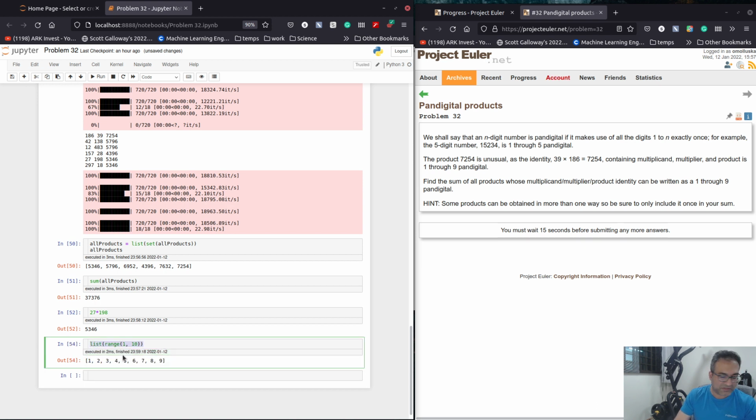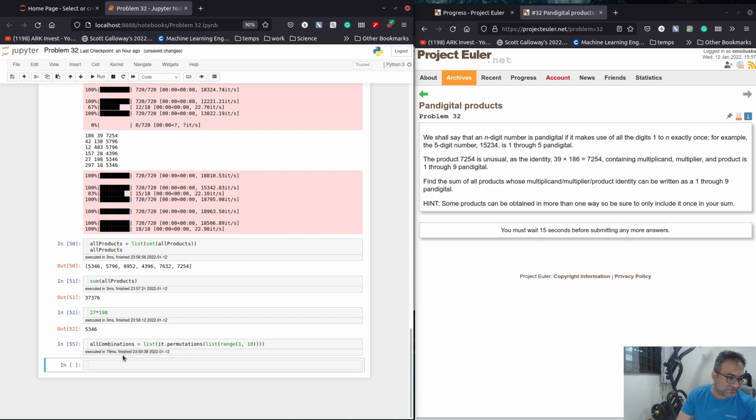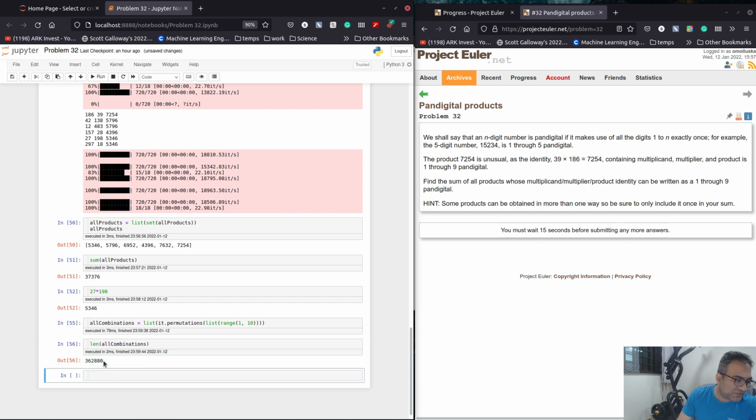That, and let's just brute force it. So all combinations, there are that many combinations, and current is all combinations.